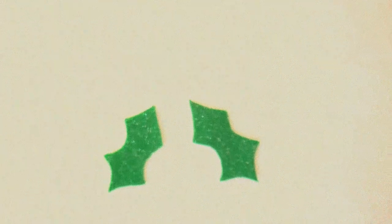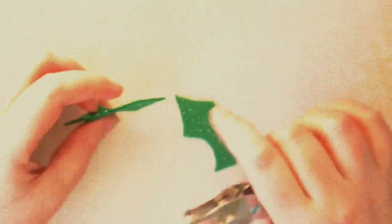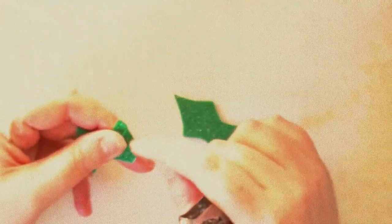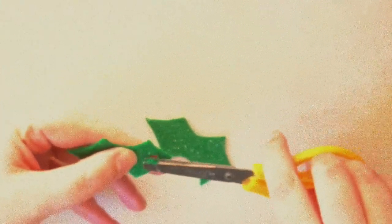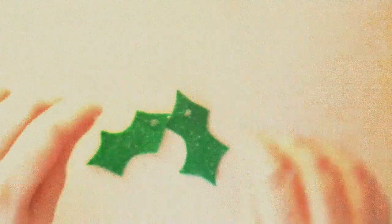Okay, so my camera battery died, but I've gone and cut out my 2 holly leaves, and the next thing I need to do is punch holes in them. So you can use any kind of hole punch. I've got a single hole punch. It won't cut through completely because mine's really old, but it will get most of it through. You can just fold it in half and cut a little triangle out and then you'll end up with a little diamond there, as long as the thread can go through. So they're ready to go now as well, so they can go over each other like that.